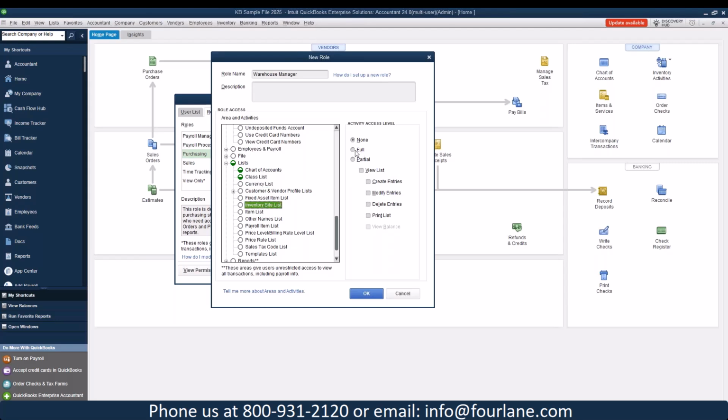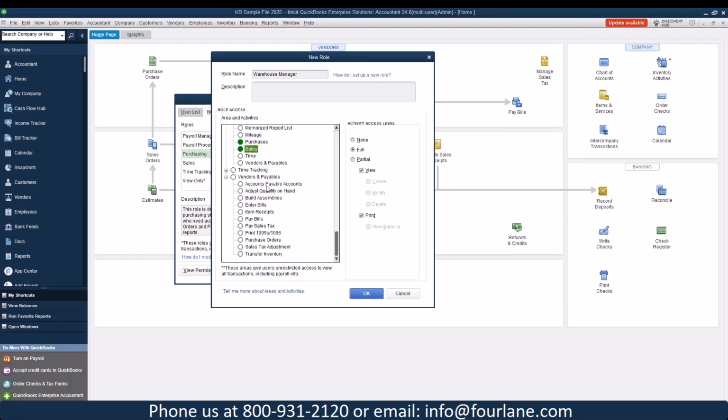Inventory site list. Now, a warehouse manager probably would be someone who would be creating inventory sites. A warehouse manager probably would be somebody who's creating items. And I know the delete here seems a little strange on items because we all know if that item has been used on a transaction, we can't delete it. This person probably won't be taking care of any other responsibilities, so I'm going to leave these blank for now. On reports, I feel pretty confident that this person would need access to inventory, purchasing, and probably some sales reports, so I'm going to turn those on.